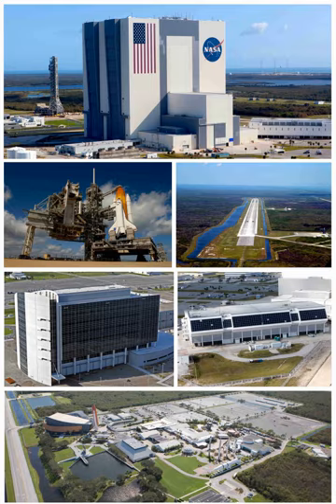From 1967 through 1973, there were 13 Saturn V launches, including the 10 remaining Apollo missions after Apollo 7. The first of two unmanned flights, Apollo 4 (Apollo Saturn 501), on November 9, 1967, was also the first rocket launch from KSC. The Saturn V's first manned launch on December 21, 1968, was Apollo 8's lunar orbiting mission.